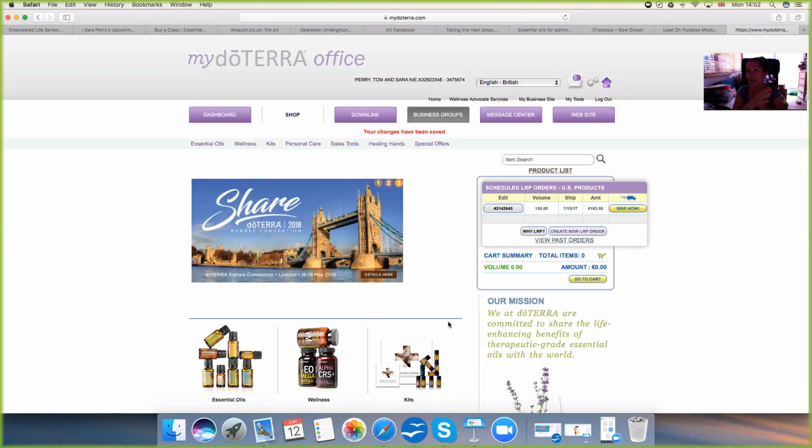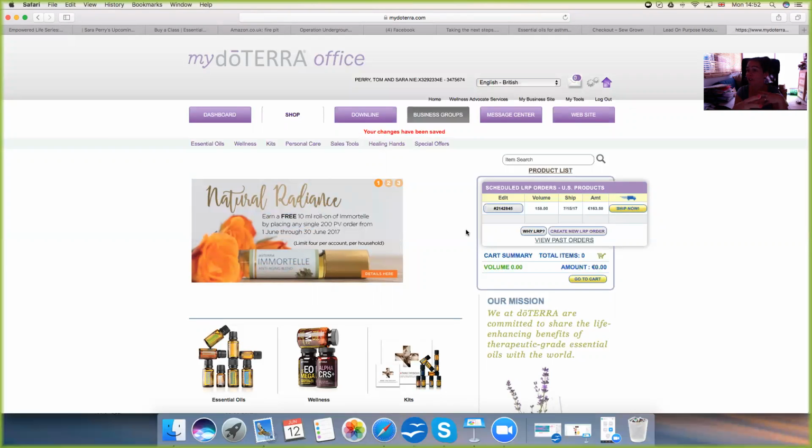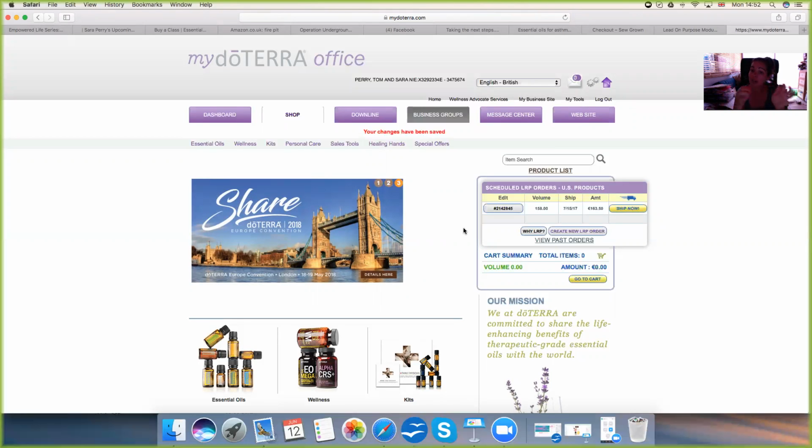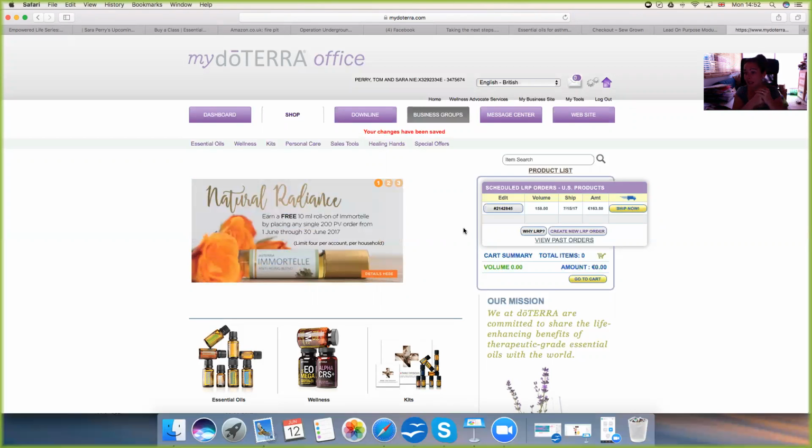So we saw the other day how to actually place an order. I always recommend that as soon as the order has processed, take out what you're not going to need for next month and add in there what you do want to order next month. I often use mine as a wish list. So on some months, I literally have like 300-400 euros worth in that LRP. And then a few days before I know it'll process, I start taking out what I can't afford or what I don't actually need that particular month. It's a lot easier like that.